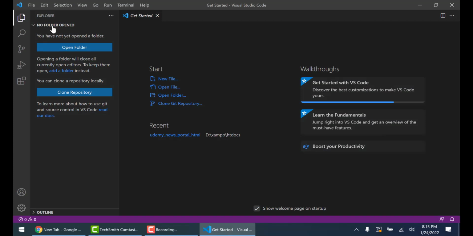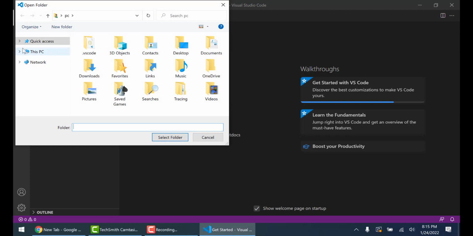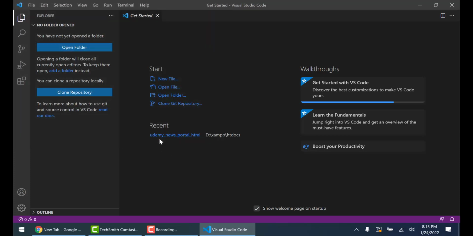In order to do that action, you have to go to the File section. Then you will see there is an option, Open Folder. Okay, click here and then I am going to Desktop, and in the desktop you will see that this folder that I have just created comes up. Just select it and go to the Select Folder option.